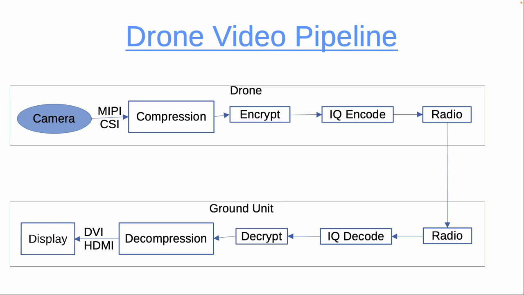So here's a project I'm working on, a drone video pipeline. There are many different steps in the pipeline, and like many of these projects, some pieces are closed source, some are open source. For example, MIPI, everybody talks about MIPI, but to even read the spec, you need to pay money. It's a proprietary spec.